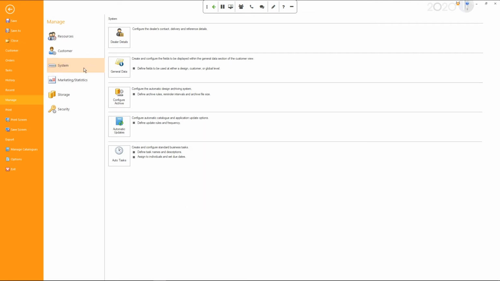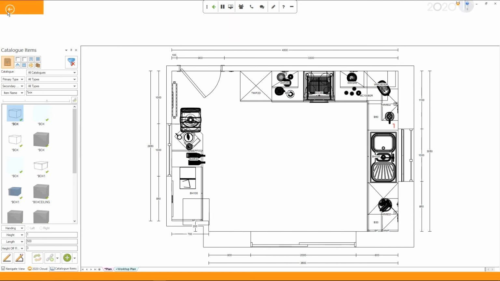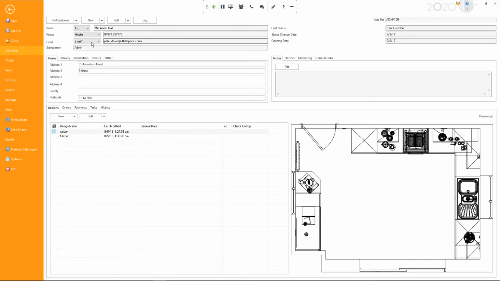It will come through on every single piece of paper that you produce out of Fusion from now on, whether they are reports, whether they're elevations, perspective, or anything else. So that, just to remind you, is Manage, System, Dealer Details. So you need a dealer name and you need a dealer email address. And then the second area that you must come in here is with the client, you must have an email address. We must know where to send it.